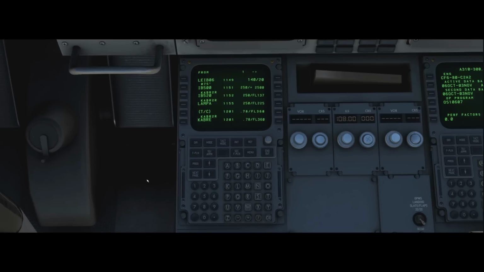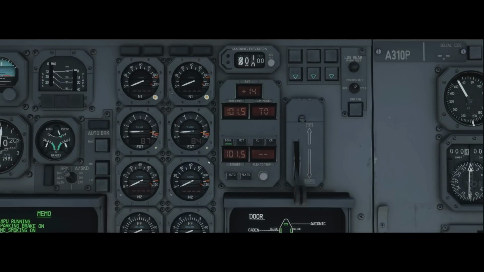Final thing we need to do is enter the flex temperature, because you might be saying, well, you haven't typed the flex temperature into the FMS. No, I have not, and that's because it's a different system, so let's look at it now. Here we have the thrust rating panel. The thrust rating panel is very similar to what you'll see on a 757 or a 767, but it's the only Airbus in the world ever fitted with one like this, the A300, A310 family.